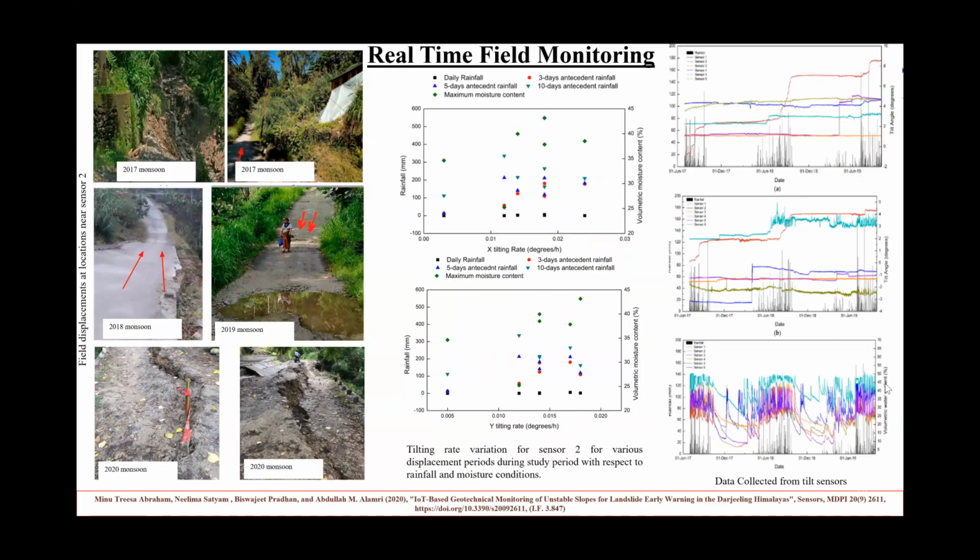Then we started monitoring. As I said, we started in 2016, but after the monsoon, so we don't have data of that year before the monsoon. That's why, though we instrumented in 2016, we discarded that data. What we want is to see the ground deformations in the complete cycle, okay? Pre-monsoon, during monsoon, and post-monsoon. So we started looking at the data from 2017.